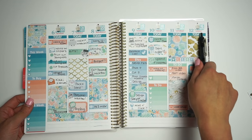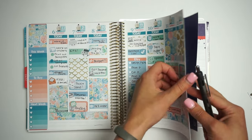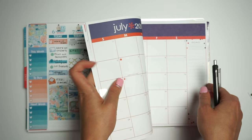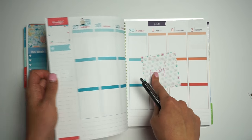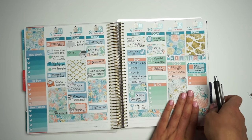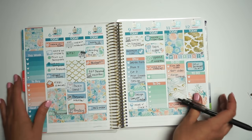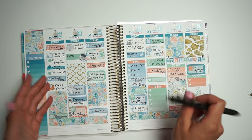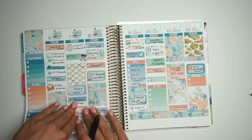As you can tell, we're getting closer and closer to the cruise. So I have a few more Plan With Me's planned for next week. And then the week of the 27th through the 3rd, I'll be on my cruise, so I won't be uploading, but I really love the way this turned out. Even though you can't really see any of the June colors, I think this kit is perfect for June colors.